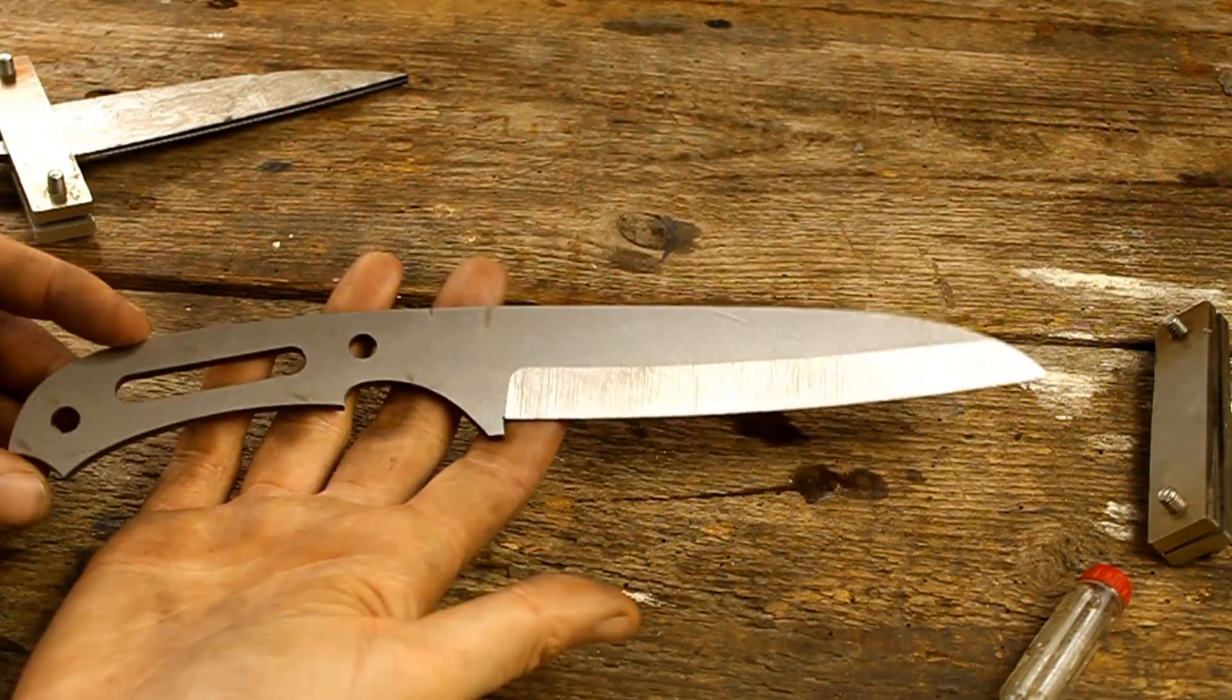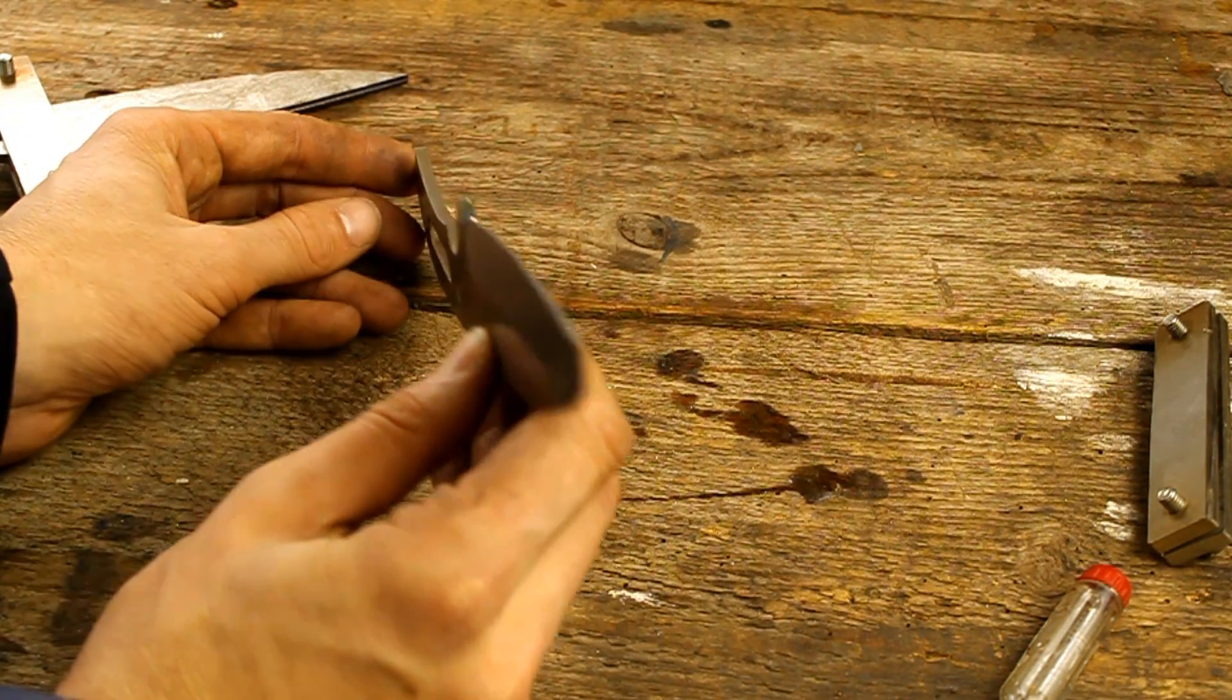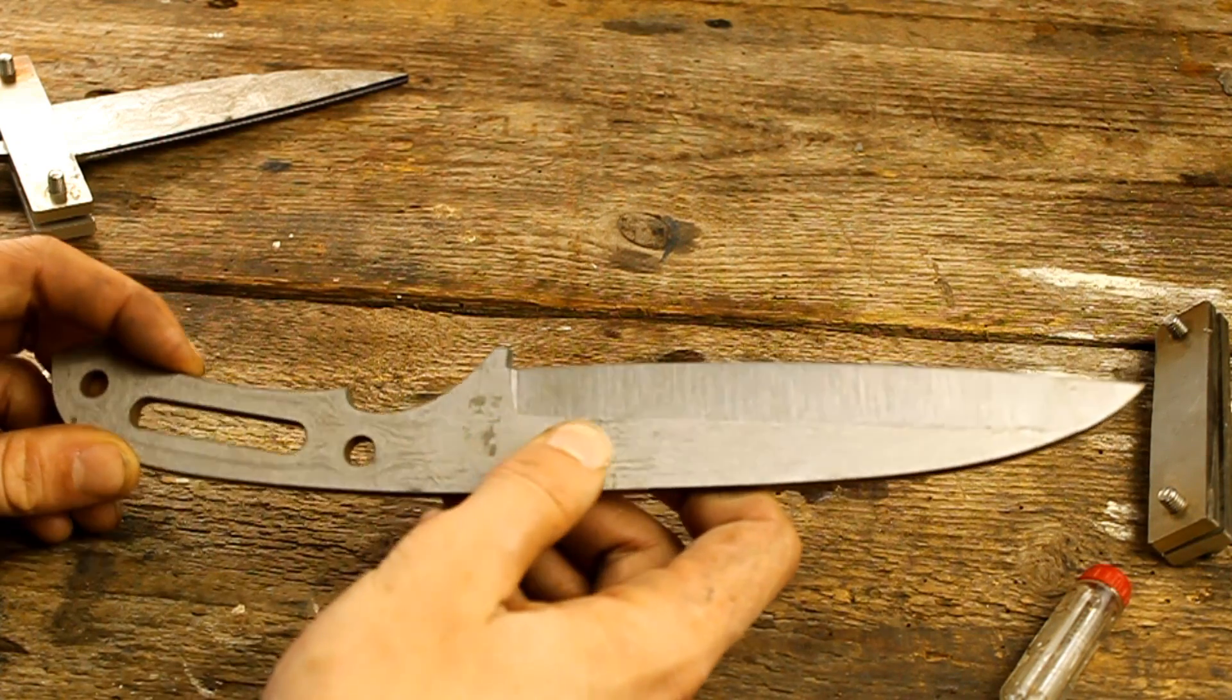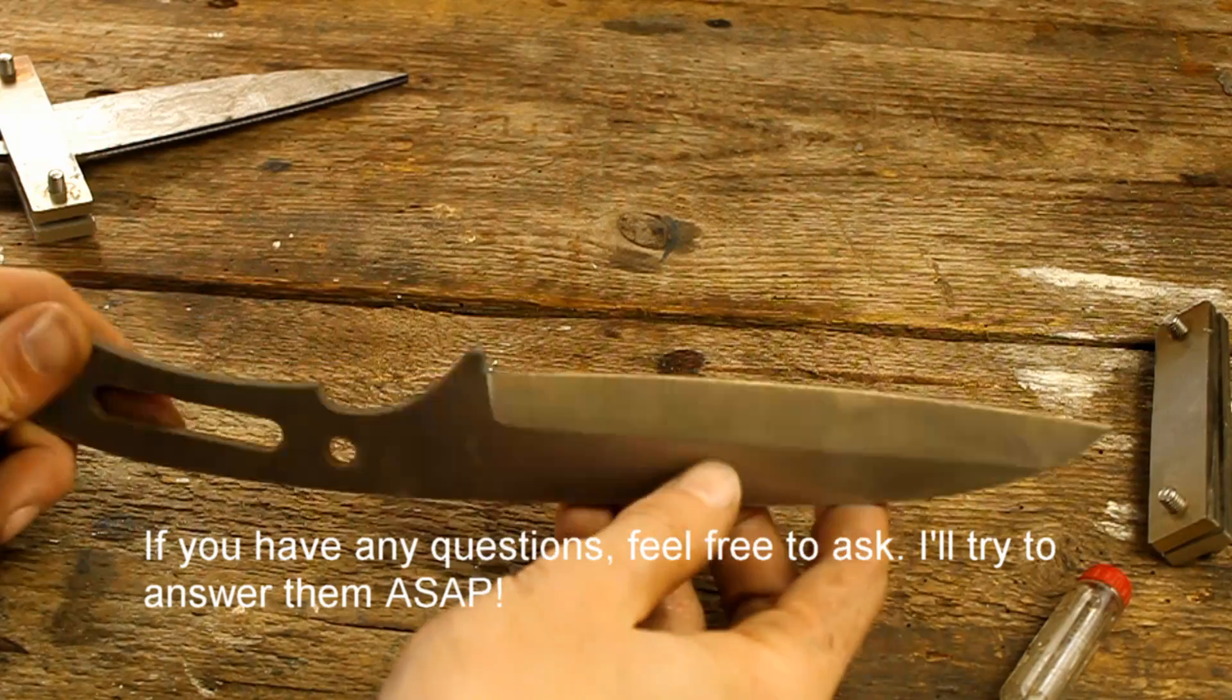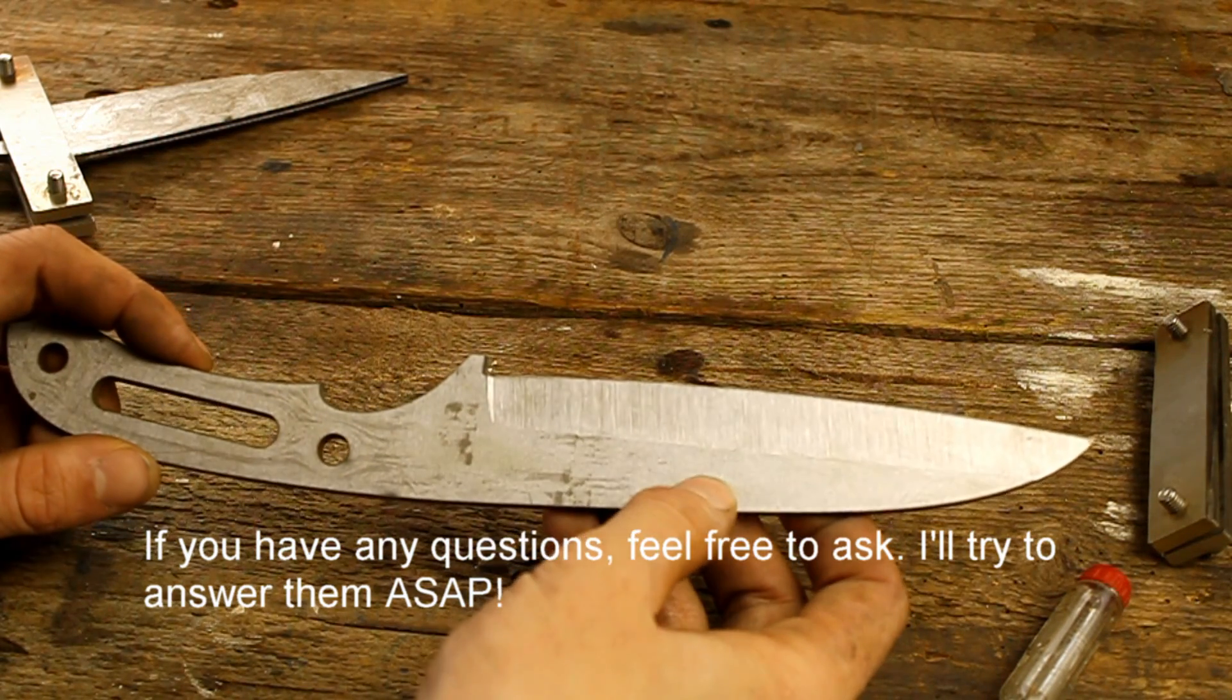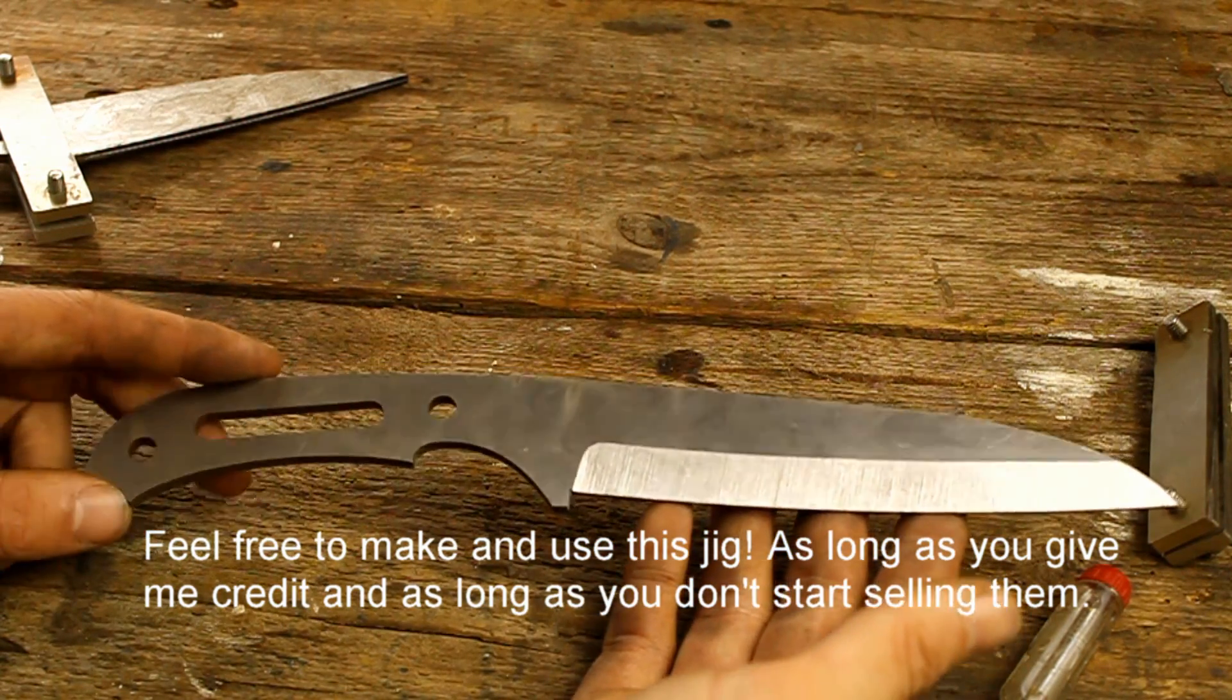So here's the finished end result. As you can see, nicely symmetrical on both sides. It's a really easy way of grinding with this jig and that makes it so much more fun because your end result is so much nicer. Feel free to use the jig. Don't sell it. And do your advantage with it. So this was my tutorial. Please subscribe and I'll see you again next time.